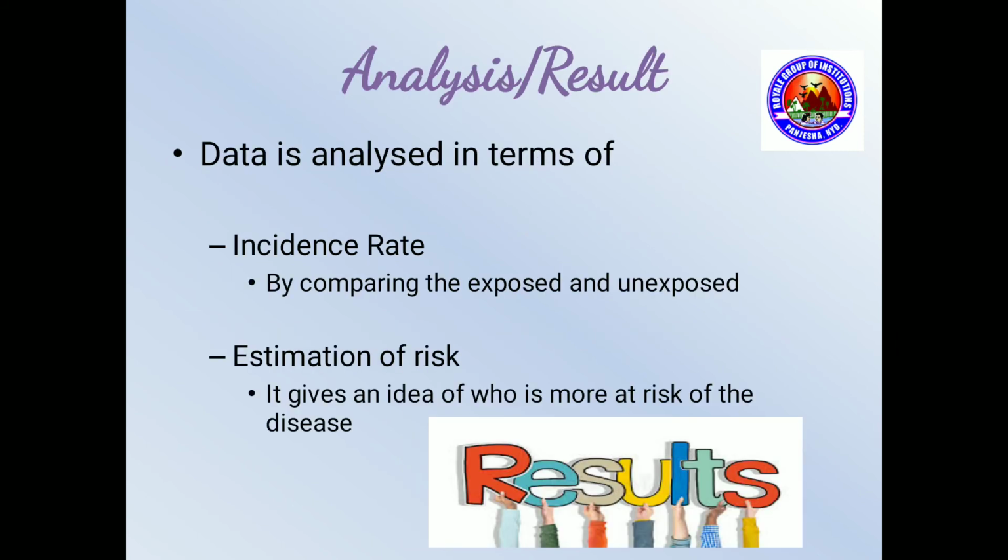After all the steps have been done, the analysis of the result has to be declared. The data is analyzed in terms of incidence rate and in the estimation of the risk. Incidence rate refers to the probability of occurrence of the disease in a particular community, while estimation of risk shows us how dangerous is the risk or the exposure to the risk.